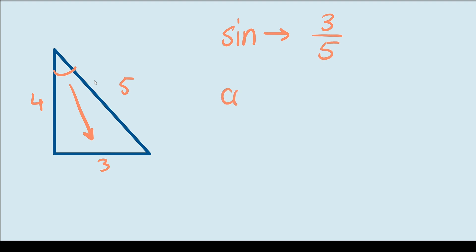Now, cosine. For cosine, we know that we're looking at adjacent over hypotenuse. Adjacent to that angle is going to be the 4 right here. So, I'm going to write a 4 here and once again our hypotenuse is 5. So, cosine of that angle is 4 over 5.